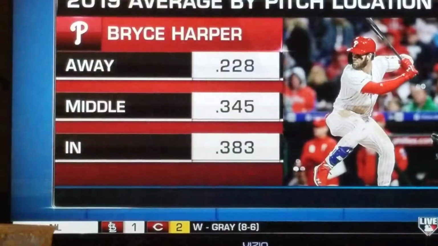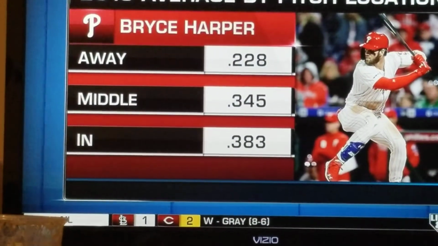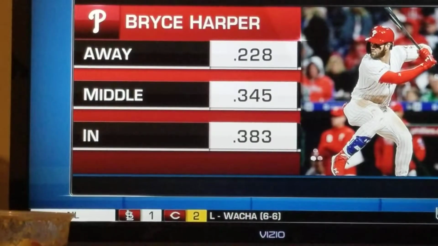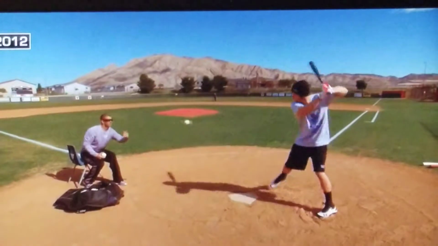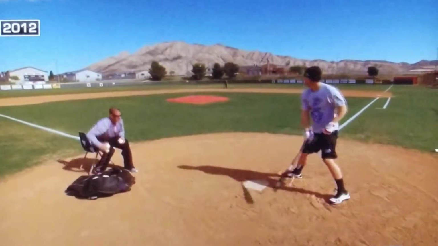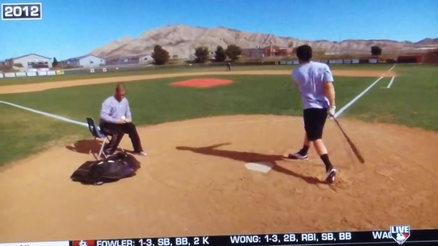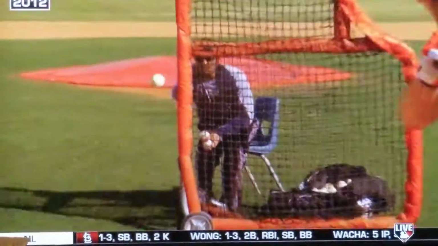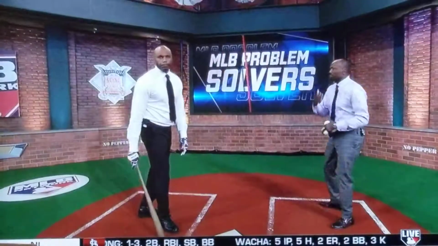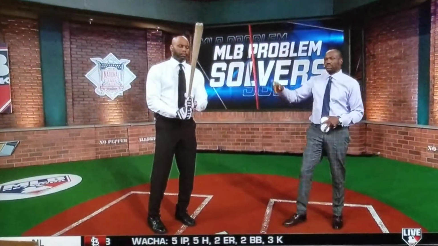So we'll go to Bryce Harper. You were talking about Bryce. Big home run tonight. All right, look at these numbers with him on balls away. .228. All right? Well, I remember doing this drill with his dad. His dad's crazy. I'm never sitting right there, not with anybody flipping the ball, and he's going to hit these balls to left field. So you know Bryce has the ability to do that. It's a matter of problem solving, getting the right drills to do that. We're going to take Cliff through a drill.